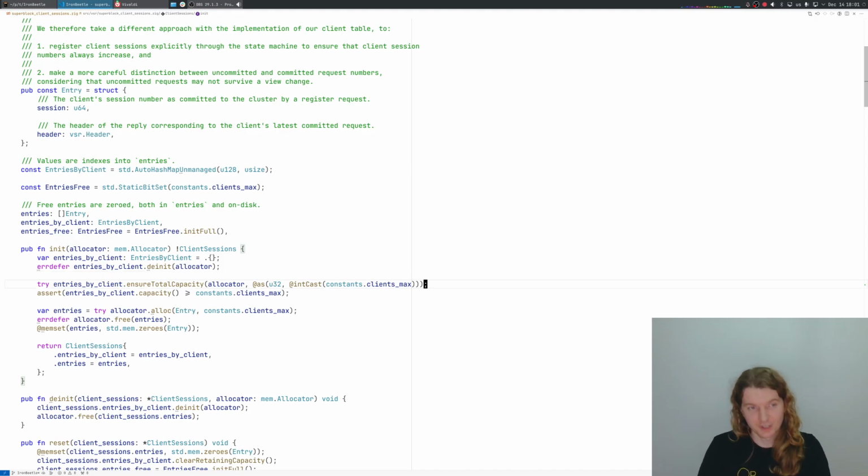Yeah, let's go back to client sessions, where we had this pretty magical thing where we take a hash map, and we allocate this hash map, and we are not parameterizing the hash map by allocator.